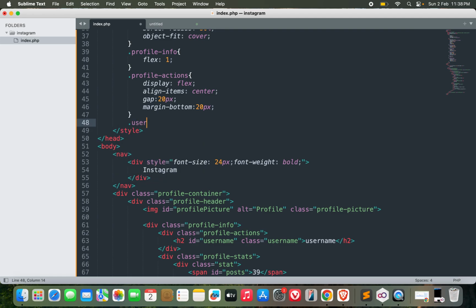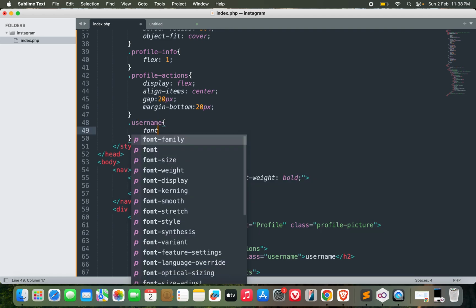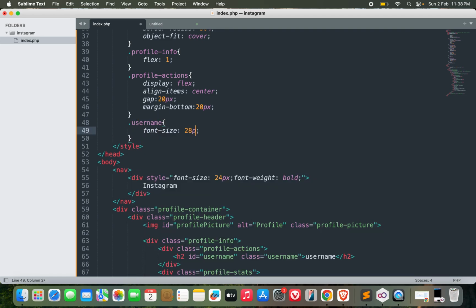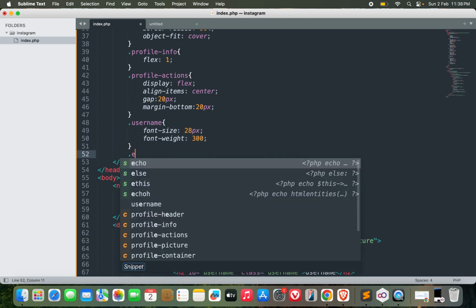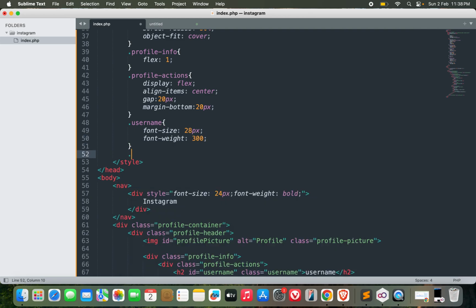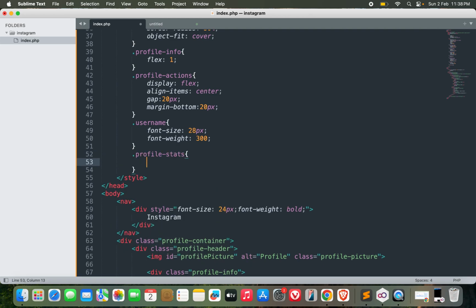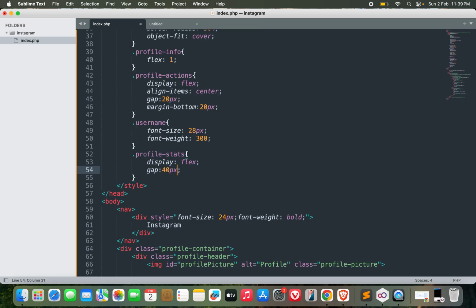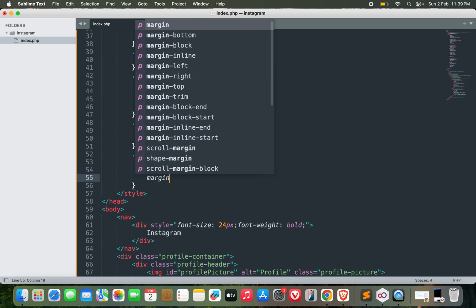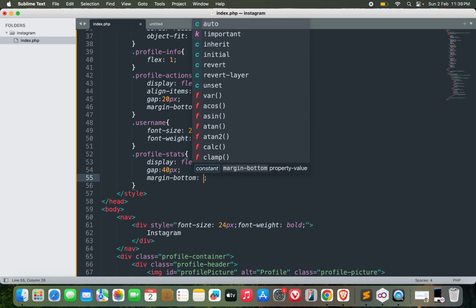For the username, font size 28px, font weight 300. Then profile stats, display flex, gap 40px, margin bottom 20px.